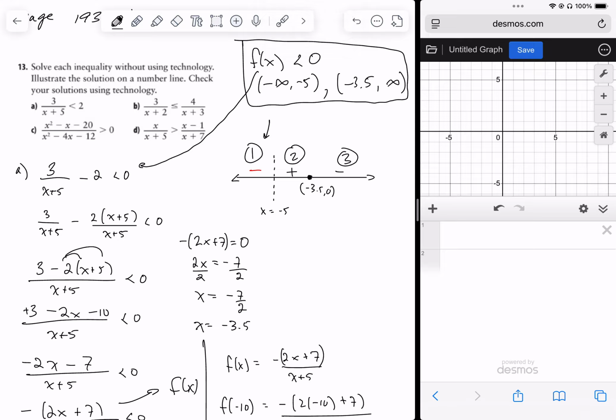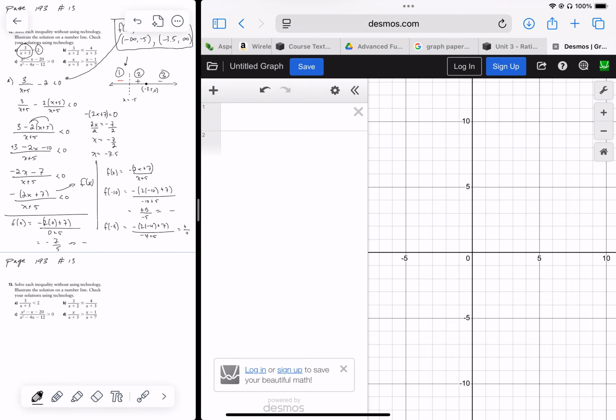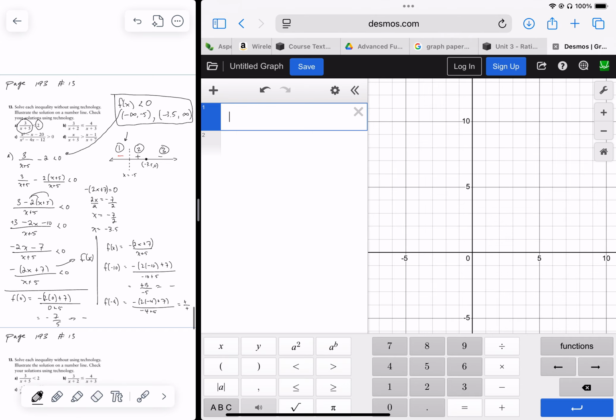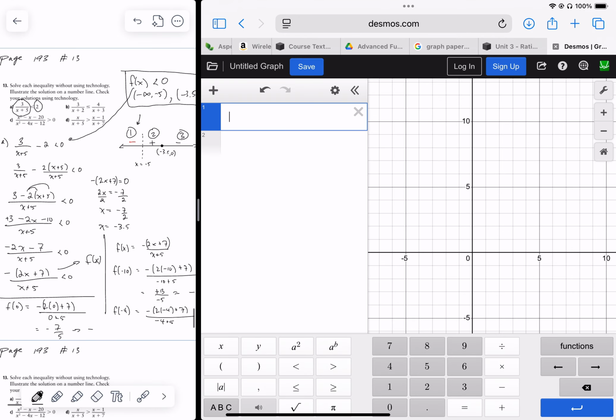Now, what they like to do in Desmos, which is what I'll pull up now, is you can actually graphically show, and what this is asking is, where is this graph, this 3 over x plus 5, where is it less than the graph y equals 2? So what I'm going to do over in Desmos now, I'm just going to make this bigger, is actually put those two graphs in Desmos on the same screen, and then we're going to see on what intervals is one less than the other. Okay, and hopefully they match the intervals that we just found algebraically.